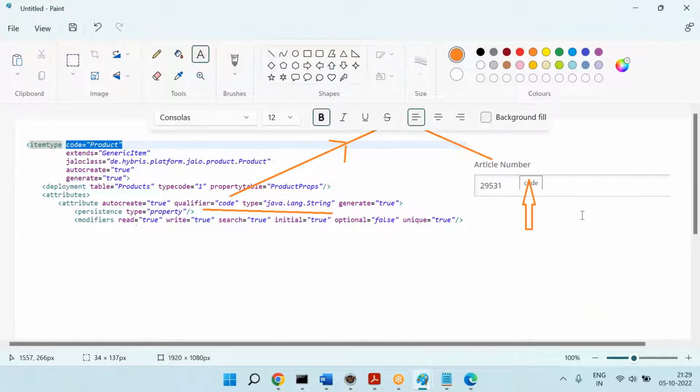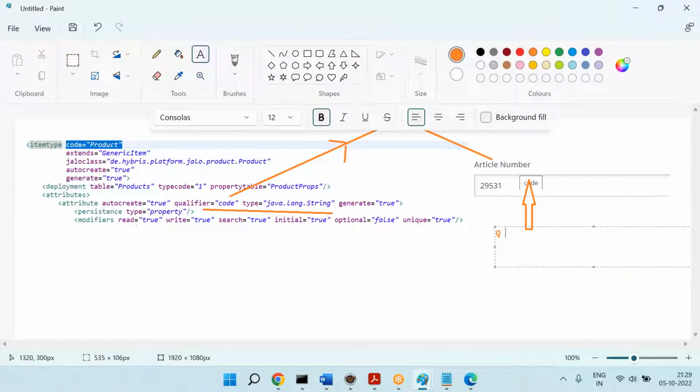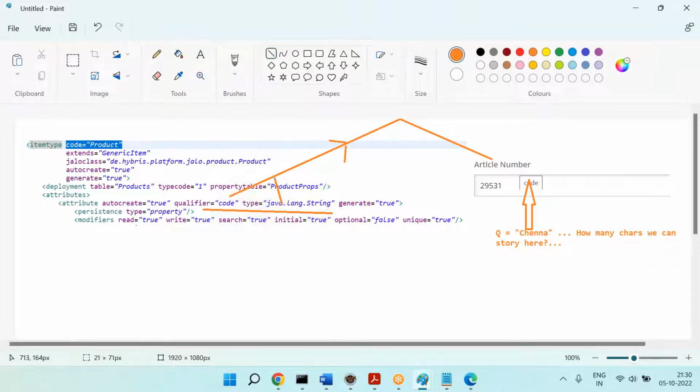If you say Chennai is a string, that means 5 characters, 50 characters also string, 1 lakh characters also string. So the question is, how many characters will it allow if it is a string?